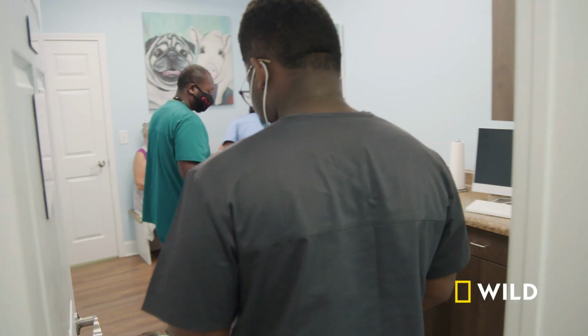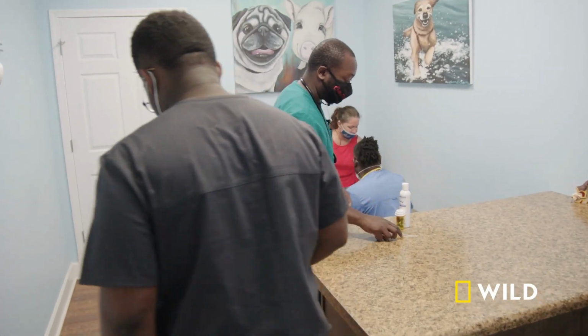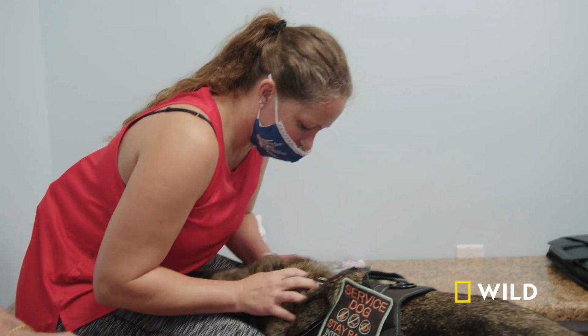All right, there she is. So there's no yeast, so we got that little tumor off. The itch is the problem, which leads to everything else. This is the shampoo I want. I've used this. This is good stuff. Yes, that's going to kill all the bacteria and everything on the skin. You should notice the itching stop pretty quick. Things went much better than expected. I'm actually quite happy, because with her background and her history, it could have been so much worse.